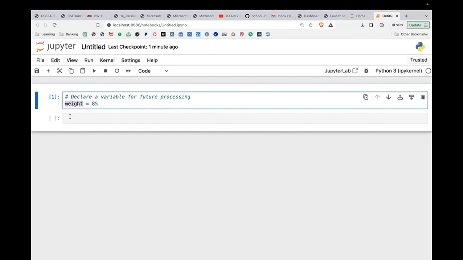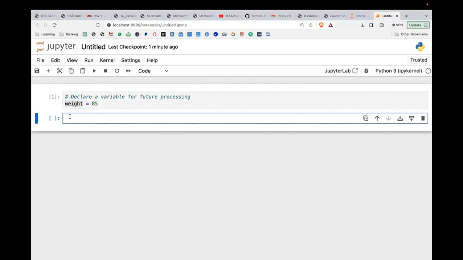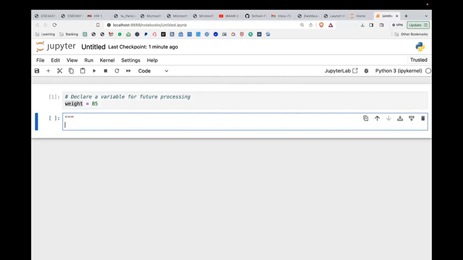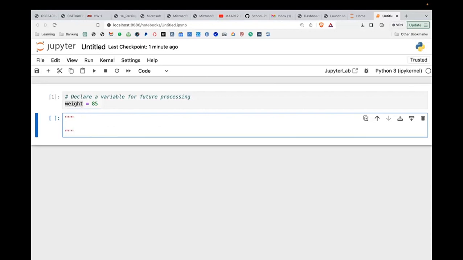Second thing, how do you write a multi-line comment? You can write a multi-line comment with triple quotes. When I write anything between these triple quotes, it is called a multi-line comment. Like I will write it: this is my first Python code in which I will write to display the table of number 2.